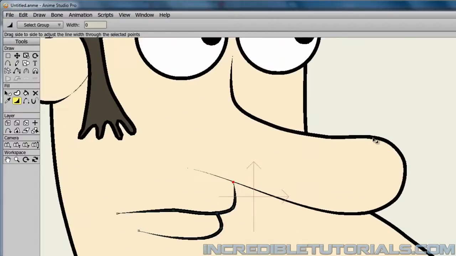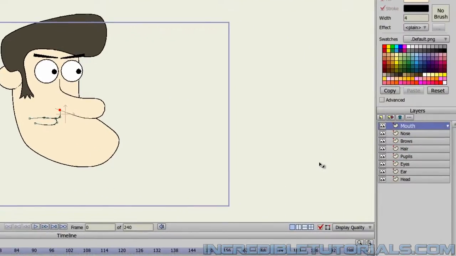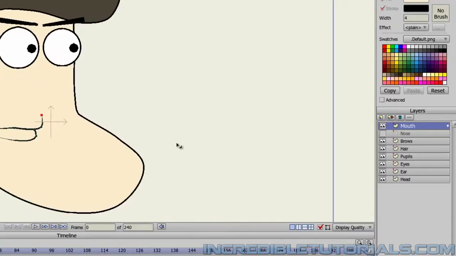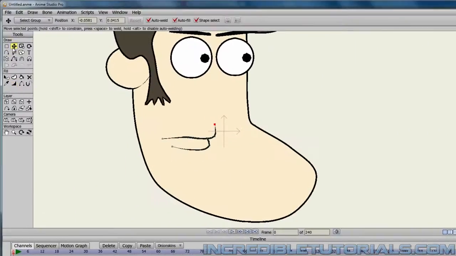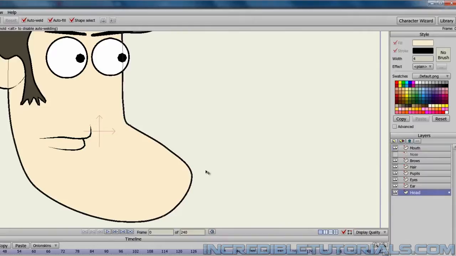Now, as I said, I might want to readjust the chin slightly. So what I can do is hide the nose so I can kind of see where my chin ends. And in order to hide a layer, we simply click the eyeballs next to that layer. It's not gone, it's just hidden a little bit. And then I'll take my Translate Points tool, come over here to the head, so we can now edit the head layer.